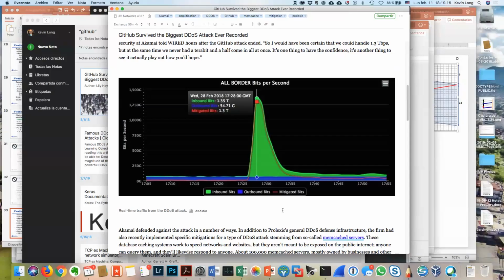How? What did they do to survive it? Well, fortunately for GitHub, they had a mitigation provider. It's the same provider that does lots of content distribution networks, Akamai in this particular case.